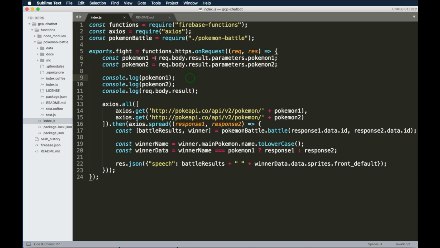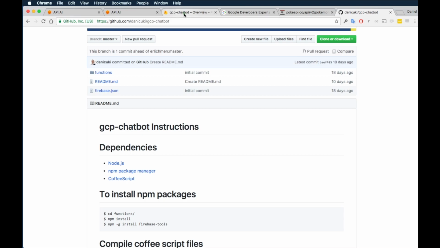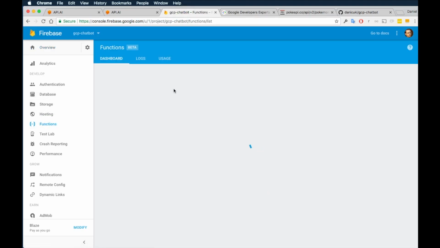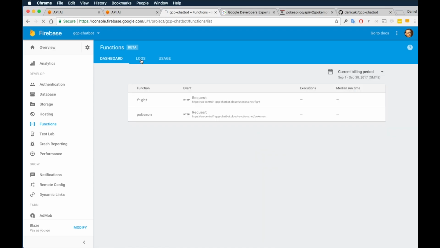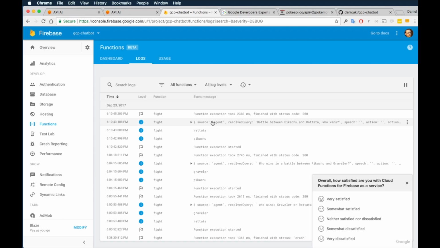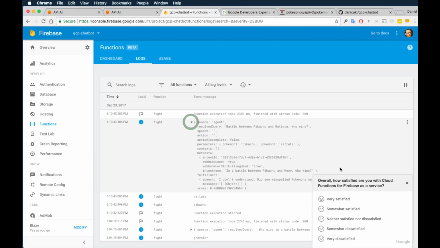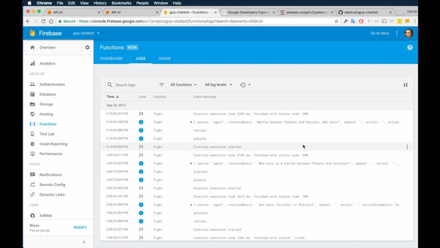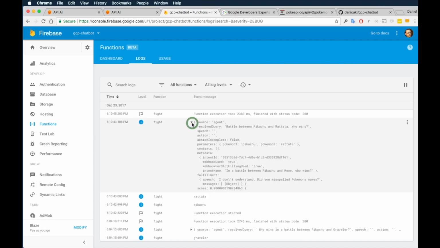Let me just show you in the function call log the whole JSON that API.AI sends to your Cloud Functions. Here it is. It sends a lot of different things. It sends the full query, and then here are the parameters that you are extracting from the request.